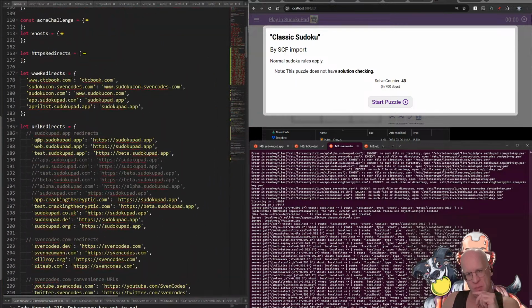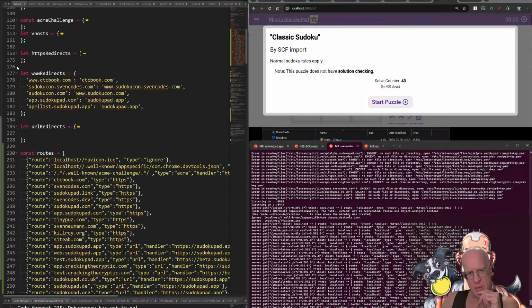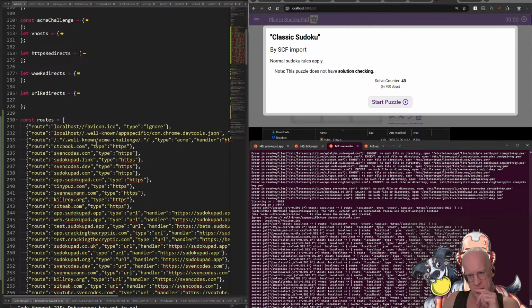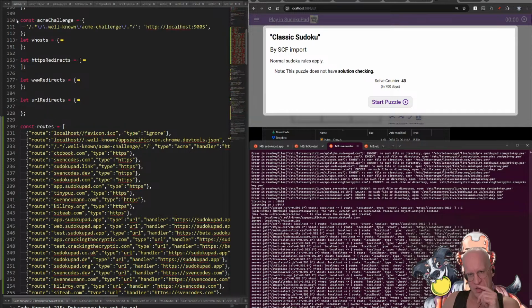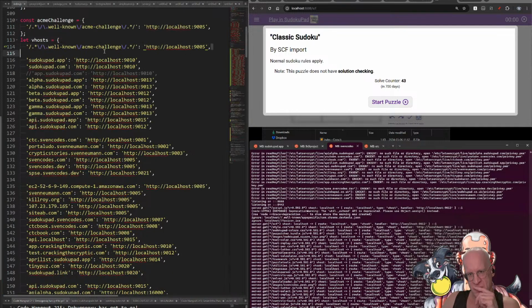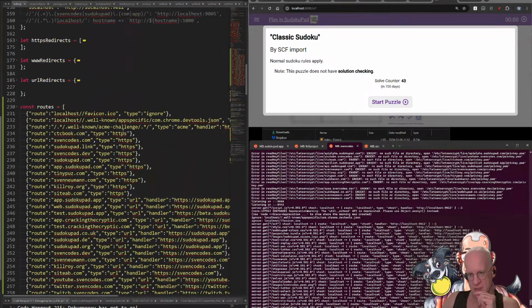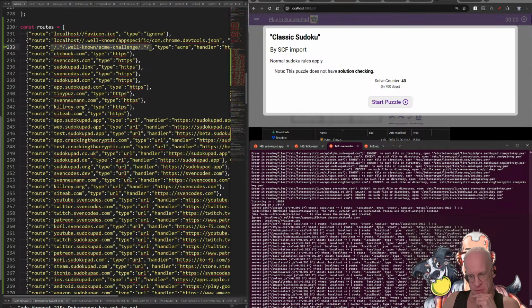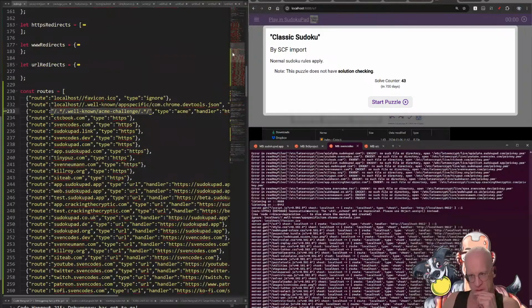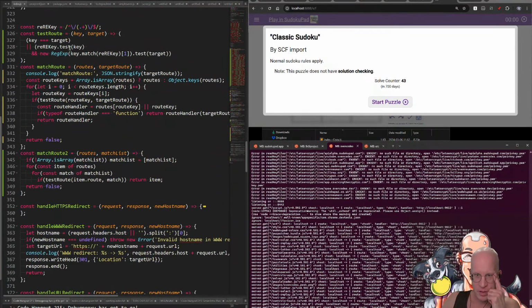Wait. So for the Acme redirects, the only reason they're at the top is for the ordering, I guess. Because it works like a vhost. So I just put them at the top, I think. Okay, so it's exactly the same. I just put it at the top. So I obviously don't need the other one then. This one we already took care of if it's a string or a regular expression. In fact, that's this one, right? If key equals target or if it looks like a regular expression. Oh, okay, that's what I'm doing here. Fair enough.